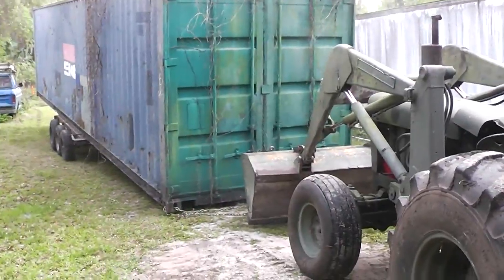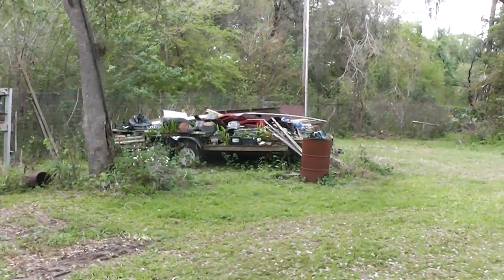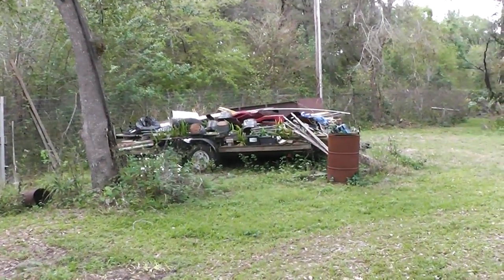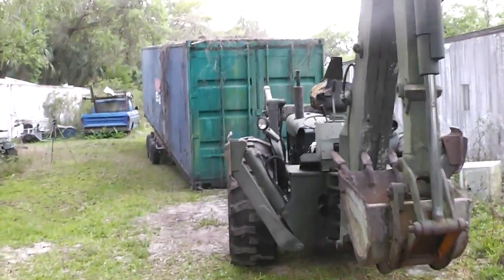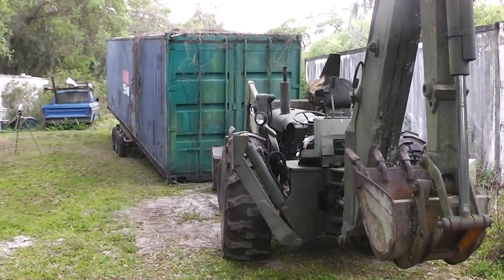I just need to pull it a little further. I've got that mess right there, that trailer with all that junk on it that's got to go. The container's going to be sitting right there. So, all right, guys, that's how you move a shipping container. Well, that's how I do it anyway.